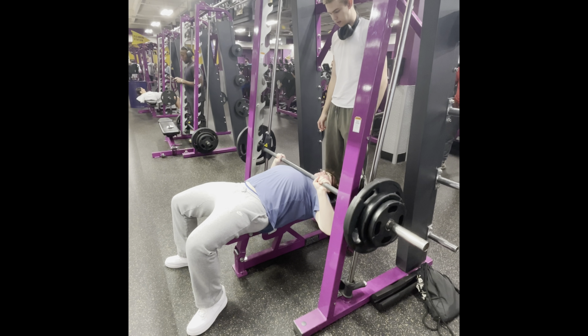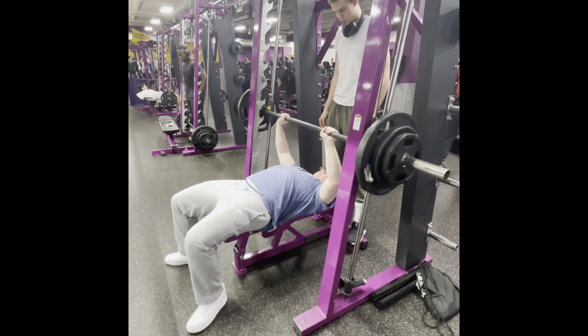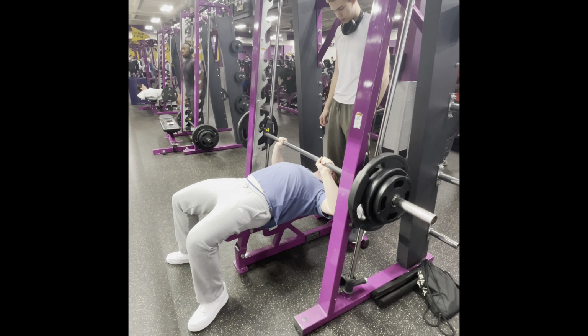I am so excited to have some G Fuel because I am tired. I was at the gym benching 185. And I just need something that's going to give me energy. So I'm going to be showing you guys how to correctly make this because there are a lot of people out there that don't know how to make G Fuel, but don't worry.